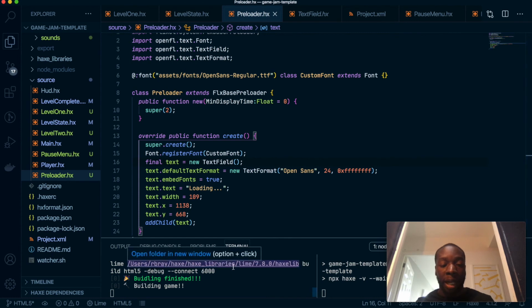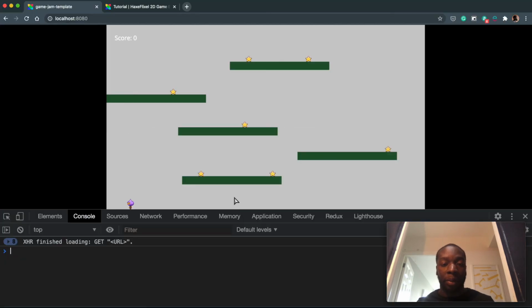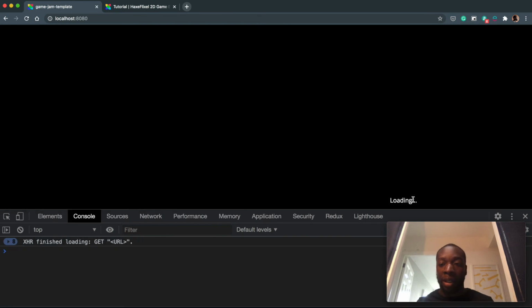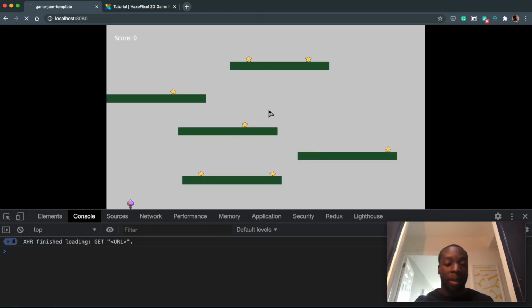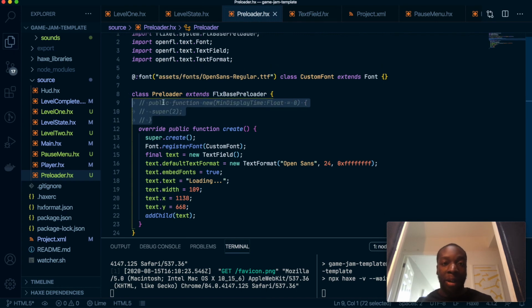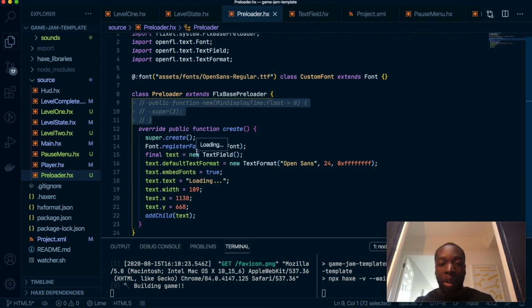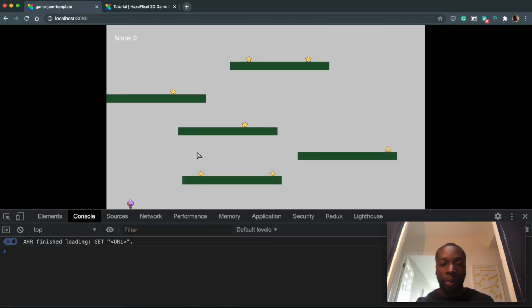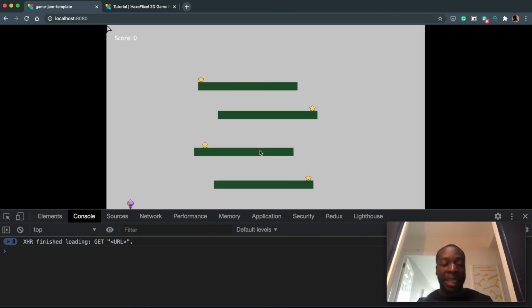Okay. So now, once we go into the game, do a hard refresh, we should see loading text there. So there we have it, we've got rid of the Flixel branded loader, and we don't need this anymore, so we can get rid of that. We'll comment it out in our case. And then once the game loads up or is finished being built, we can then run it and that shows up for a few seconds, maybe even less than a few seconds, and then the game will load. So this has pretty much got rid of most of the Flixel branding in the game, apart from this, but I'll talk about that later.